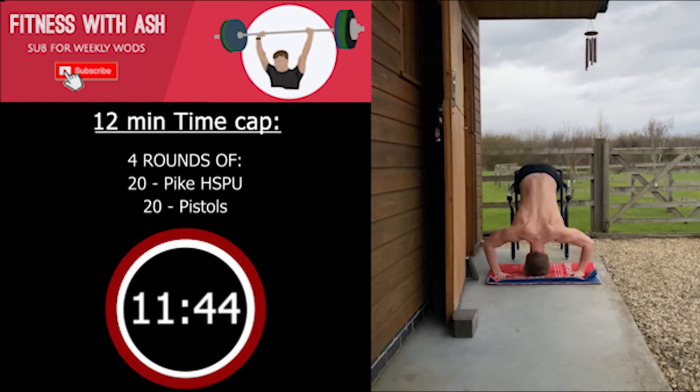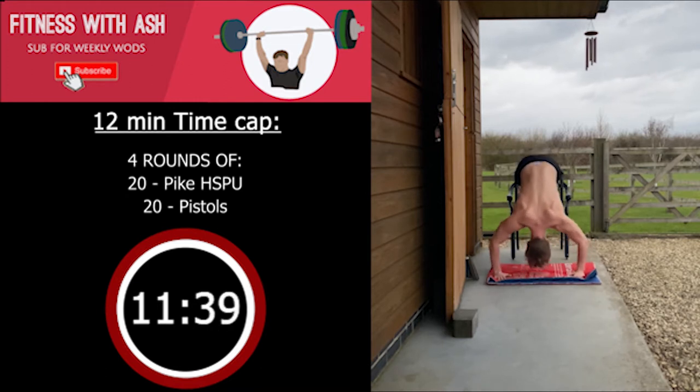So today's workout is an advanced bodyweight workout which is going to work the shoulders, legs, glutes and core. It consists of performing 20 pike handstand push-ups and 20 pistols, 4 rounds with a 12 minute time cap.